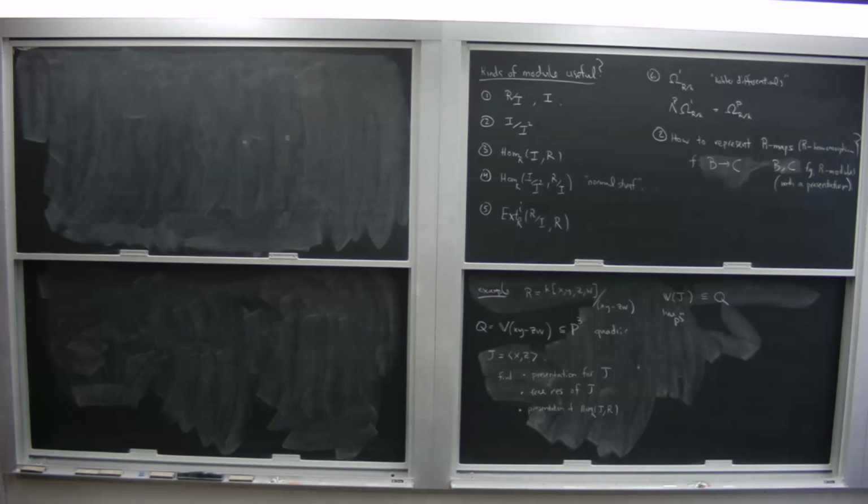You're flipping everything around on your map. When you do Hom of something to something, you take the presentation matrix, you transpose it, and you take the kernel of it. So like I had the presentation of the J, then you said I take the transpose. Yeah, so when you do that, we've erased it now, but it's the Hom of J comma something. So you do it as J goes for, something maps to J, something maps to that. That's the presentation matrix. Now when I do Hom of J input, it transposes it around. So the dual is the kernel then of the map from the R2 to R2 in that case.